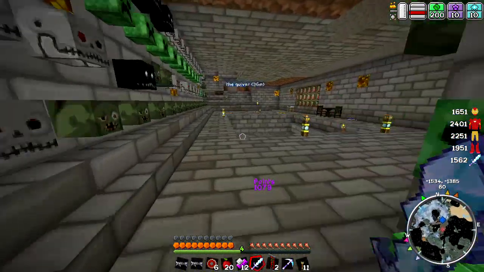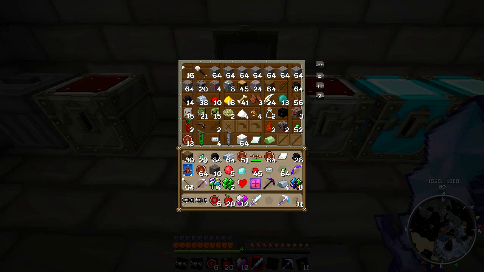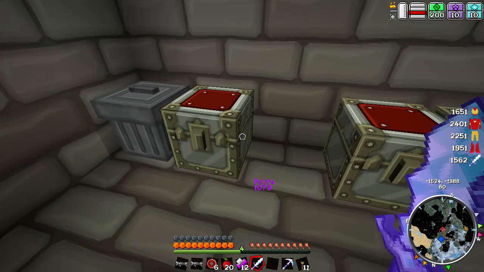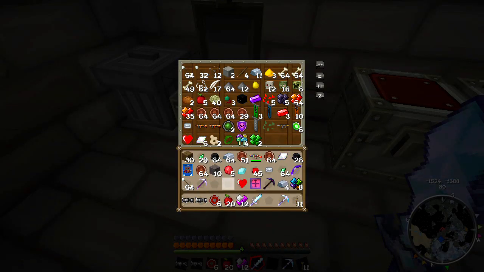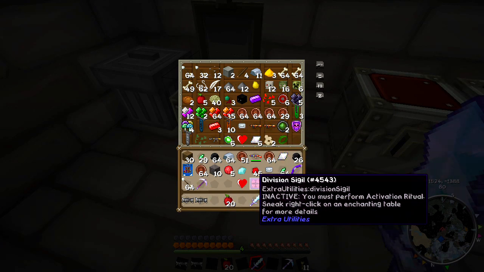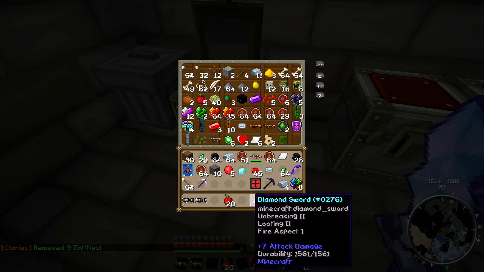Whoa. Take it easy there. Why you lagging up the place? Alright, so the good news is at least we found some new banners. I guess that counts as something. We got these new little gem thingies here, so we can probably just store those in there. Some new coins. Wait a minute. Supervision sigil is inactive. You must perform an activation ritual sneak. Sneak, right click. Oh wait, I already know how to do this. I just haven't had the chance to actually go and do this.